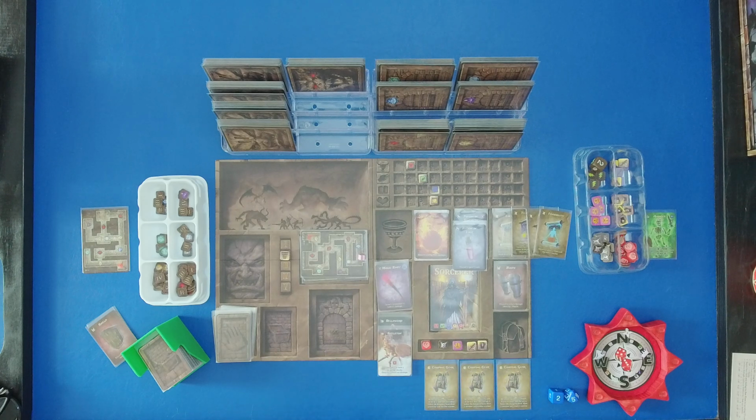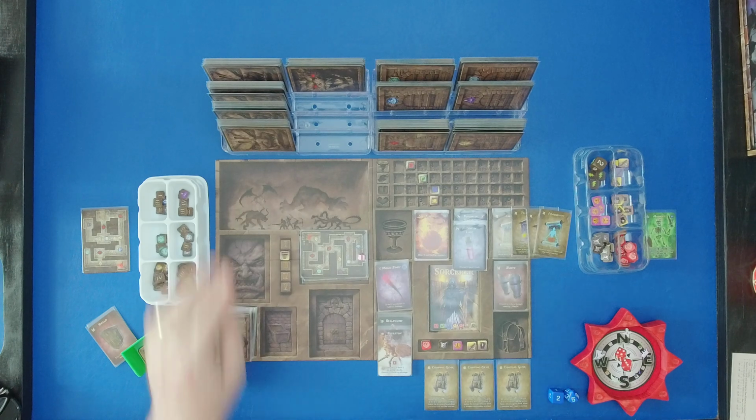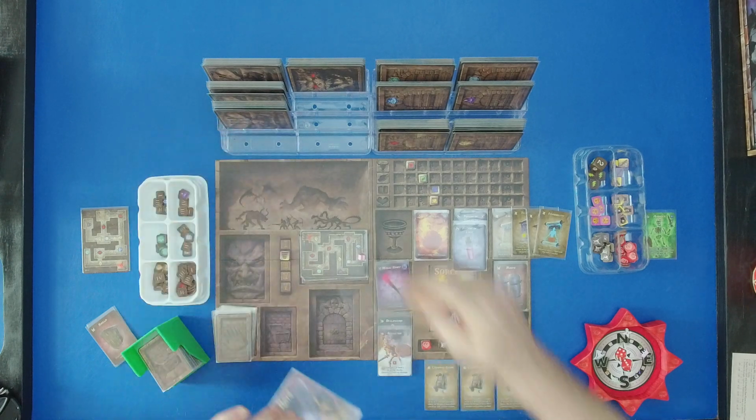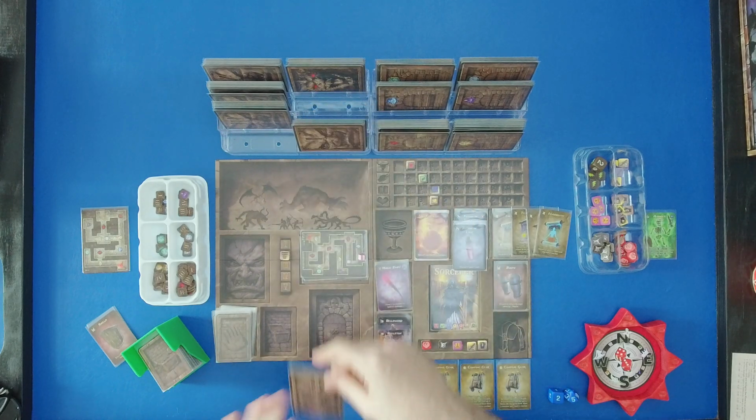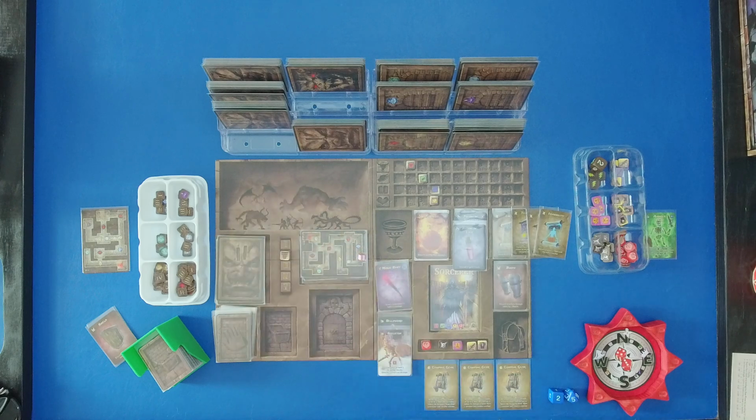Now we're out of level 1. So there's 7 cards left in there I have not seen. And now we're going to go to level 2, which has a whole stack of cards that I've not seen. So what I'm going to do is cut it off right here.